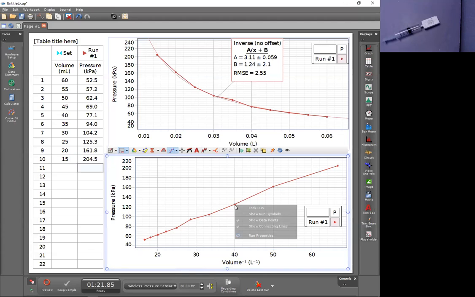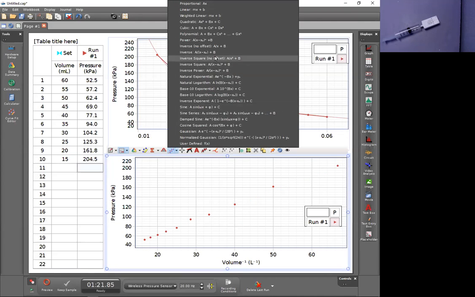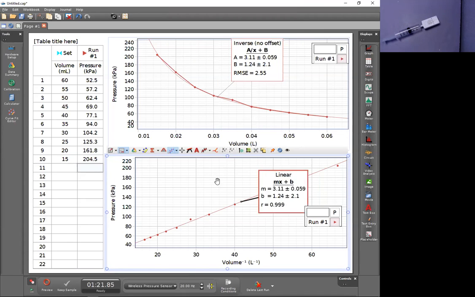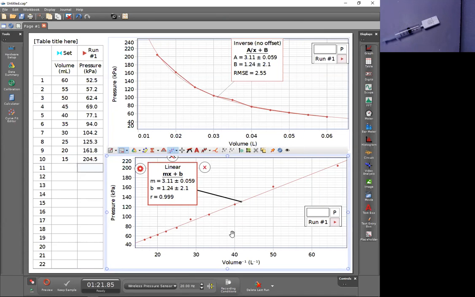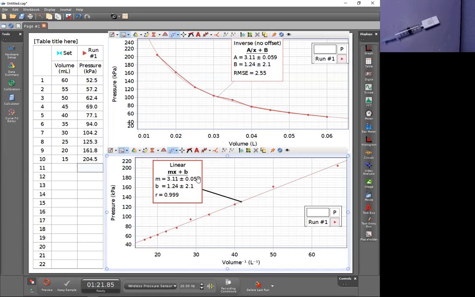How linear is it? Well, I'm going to right click and turn off show connecting lines, and turn on a linear fit. And we can see that our correlation indicates we have a pretty good indication of an inverse fit here by linearizing, or taking the inverse of, one of the values. So no matter which way you want to approach it, you get similar results, discovering the relationship between pressure and volume. Now, we have a few more minutes here.